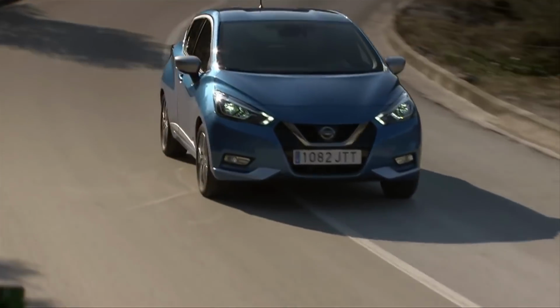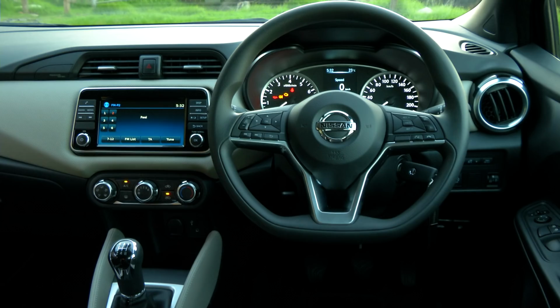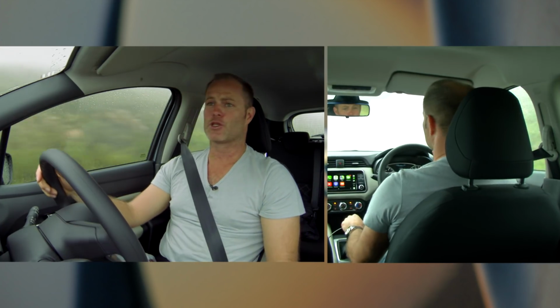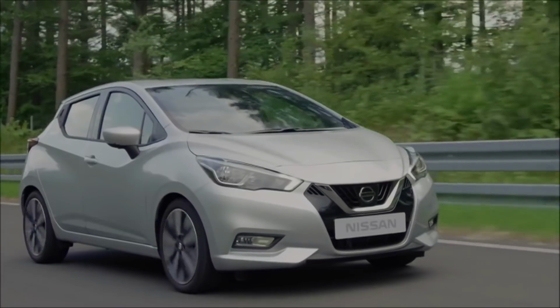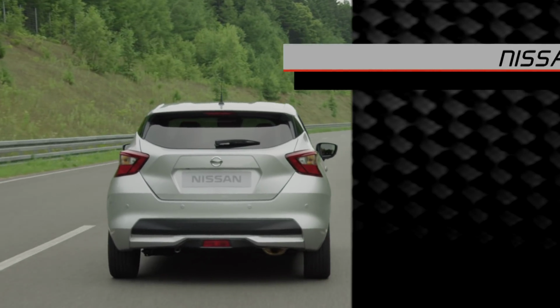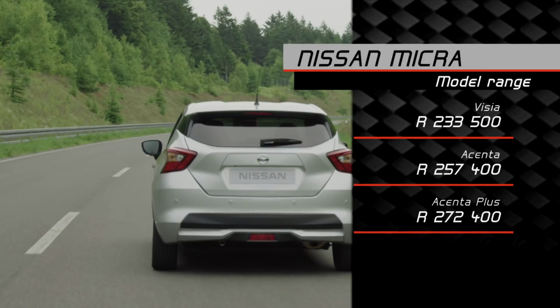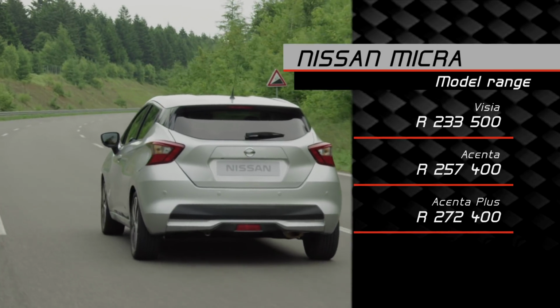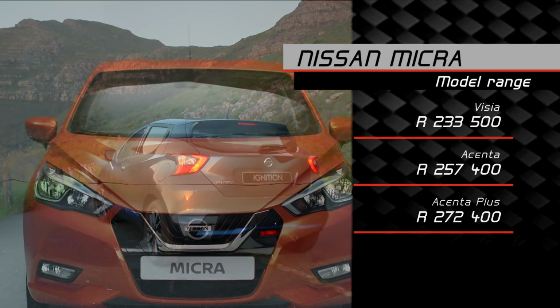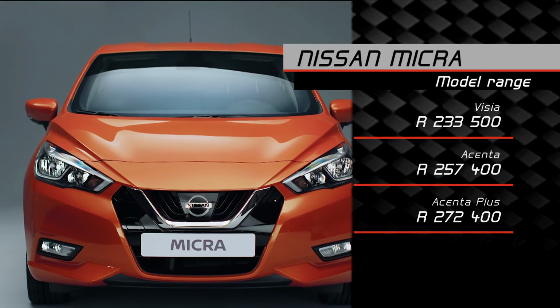It's got a really sturdy steering wheel which has got height adjustment and reach, so I can really get into a sweet driving position. A few things that I do find quite interesting though, with all this level of specification, I would have liked to have things like at least park distance control, but from a visibility perspective it is quite easy to see your way around when you are driving. The one we drove today, which is the middle spec, is going to set you back just under 260. The top spec just over 270, and you can get into the all-new Micra for just over 230, so very competitively priced.